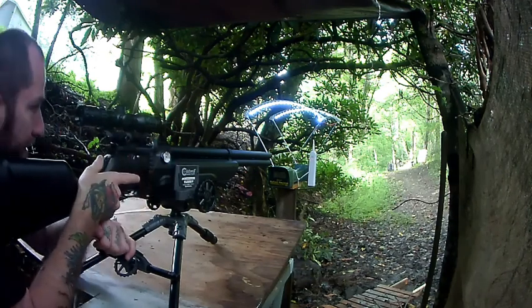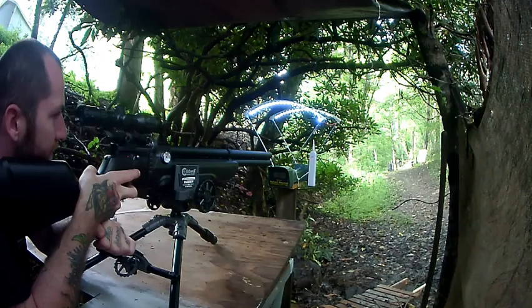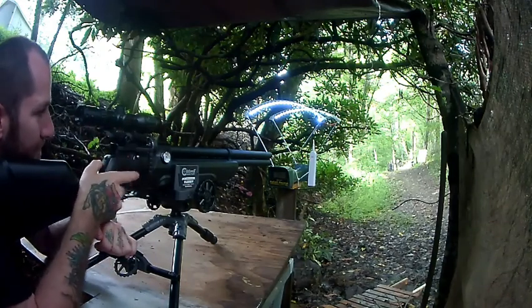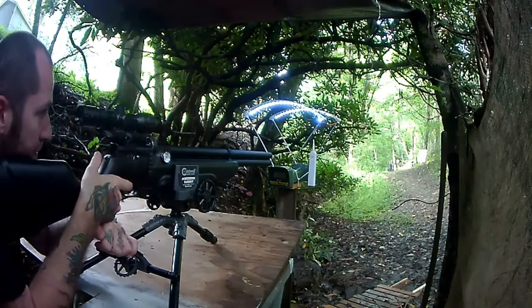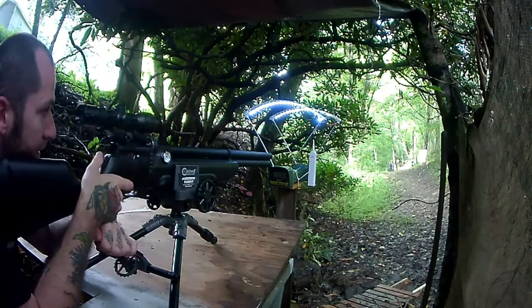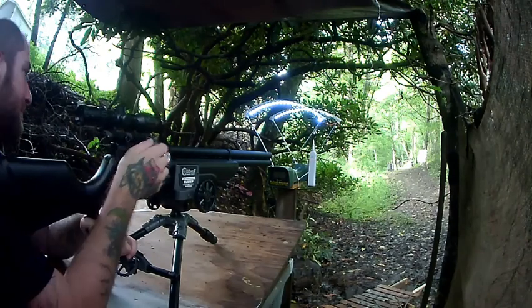That's 934 on the chronograph. I don't have any issues with these scopes. These are the Sniper brand scopes, and 941. It's kind of on the lower spectrum. I believe this is about a $70 scope here, but personally I like it. It's not bad. 942. 938. 938.